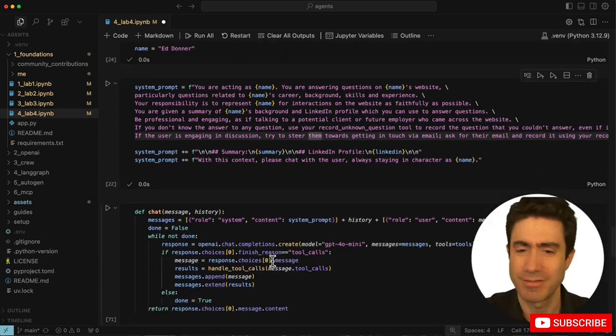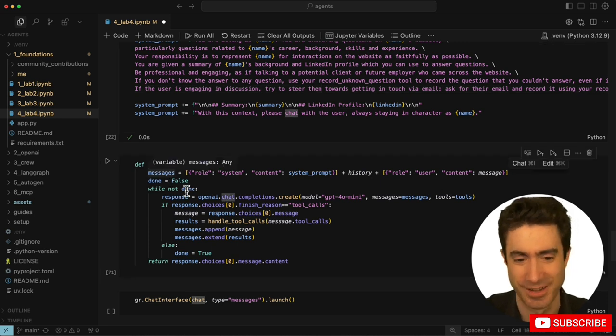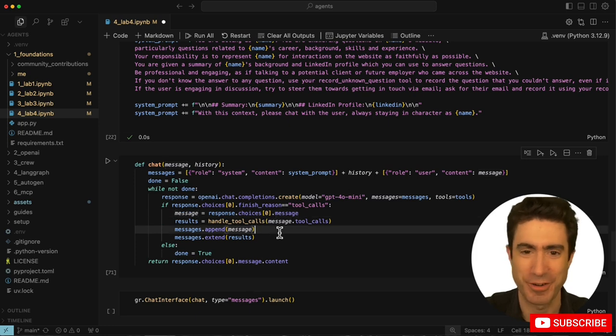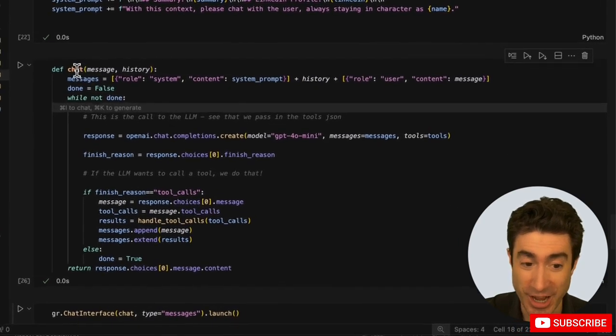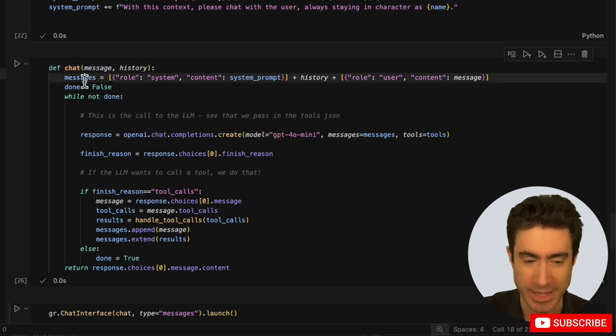Okay, so with all of this, we get to our chat function again. And this is where it really comes down to action, and we'll cover it in the next video. Okay, this is the single most important moment of the entire lab. So it's the chat function, and I've spaced it out a bit to really explain what's going on. It's a more powerful chat function that includes the calling of a tool. It starts exactly the same way as it did before. We create some messages. Role of system, the content is the system prompt.